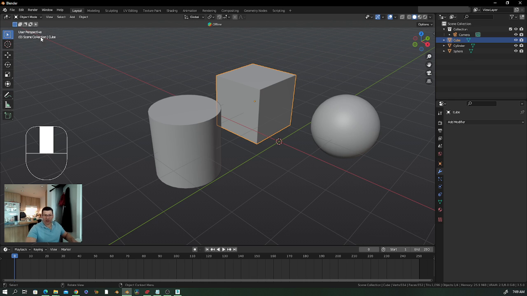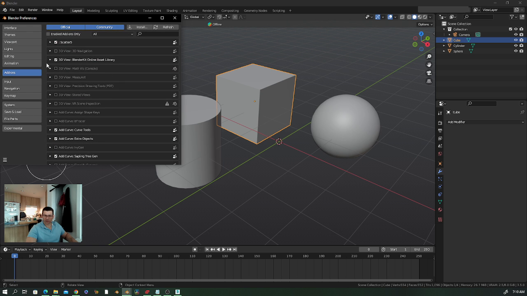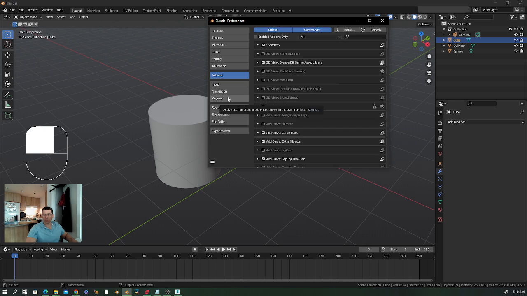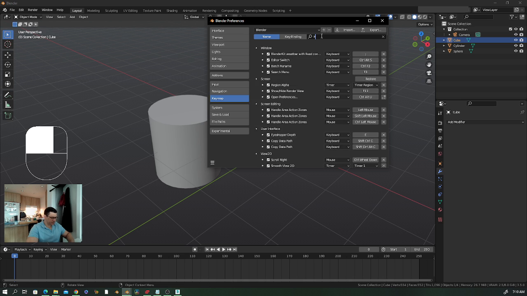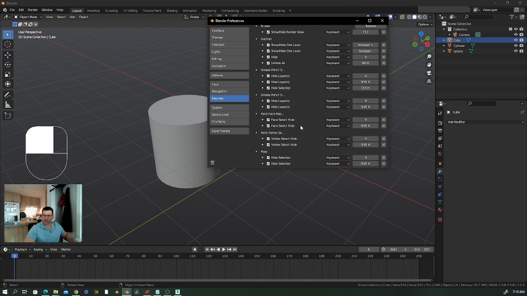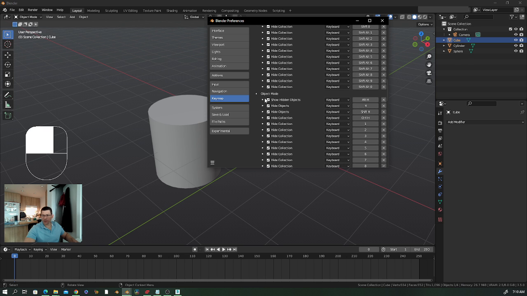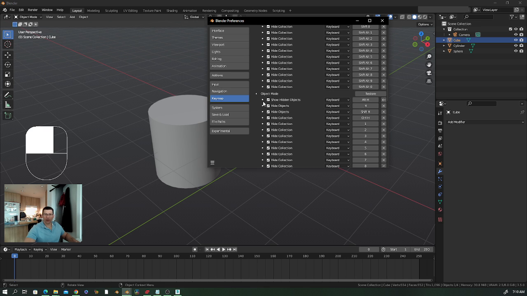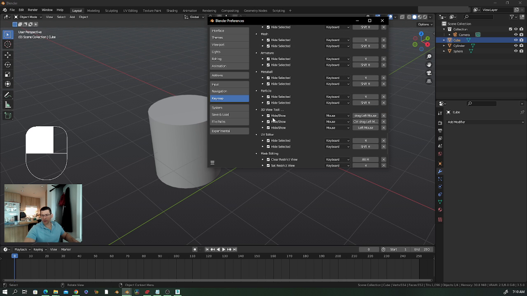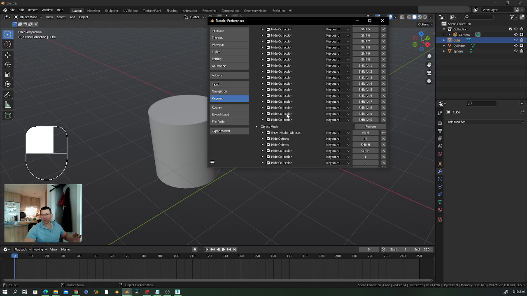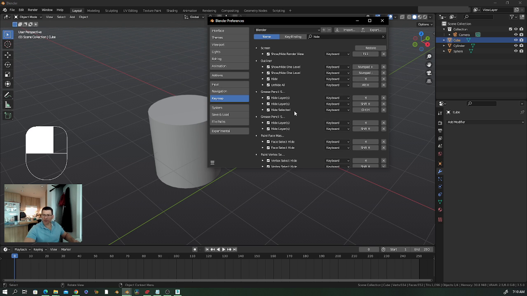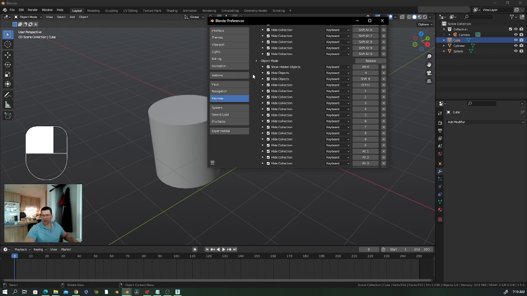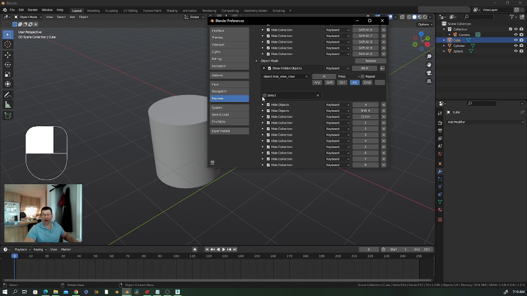Okay, and the way you can change this is go here, Edit, Preferences. And in your preferences, you just need to go to your keymap, type hide, go down, and in your object mode, you can go and press and select. Okay? And you can go to your edit mode as well and do the same thing. But I'm going to show you here in object mode, and then you do whatever in edit mode, okay? But as soon as you choose here and press here and unselect here, you go here, save your preferences, okay?